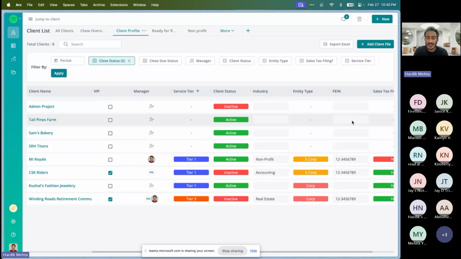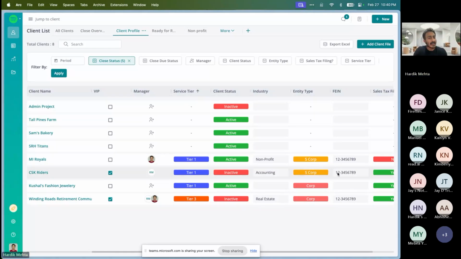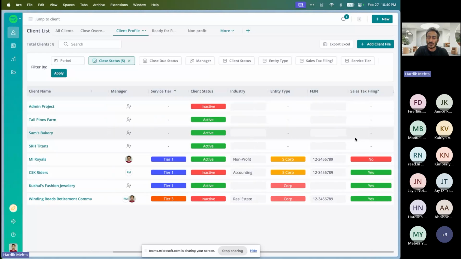But these fields are only seen at the top level, meaning at the firm level where you are seeing all the clients. This is the only place where you are able to see this information, right?